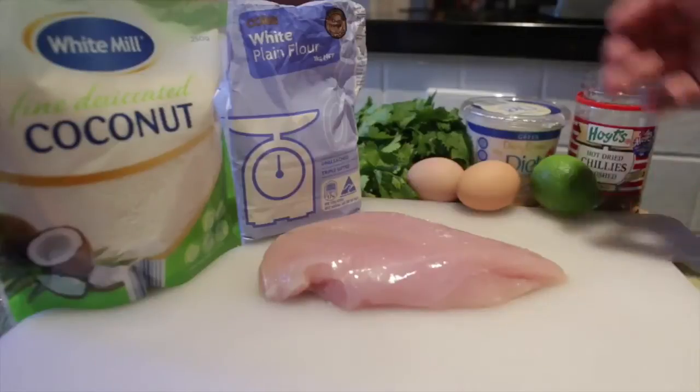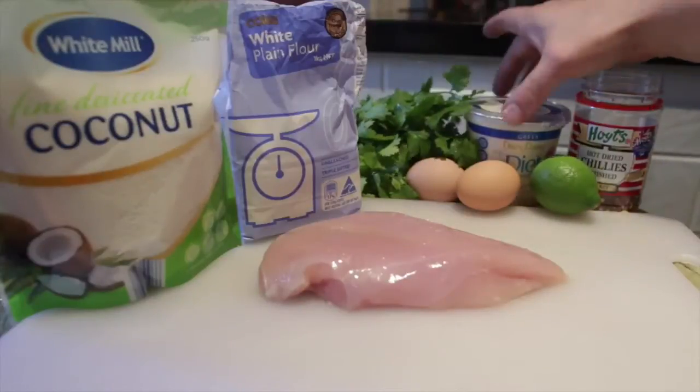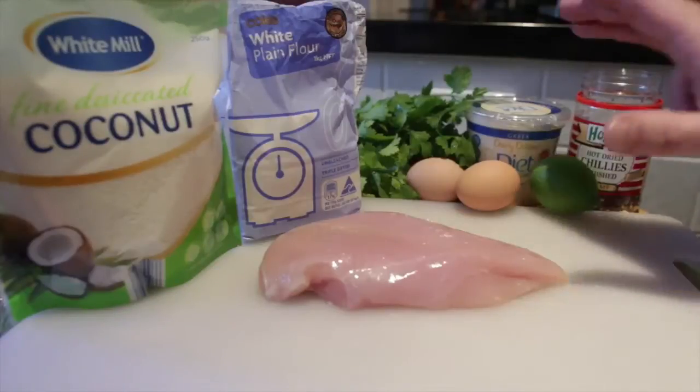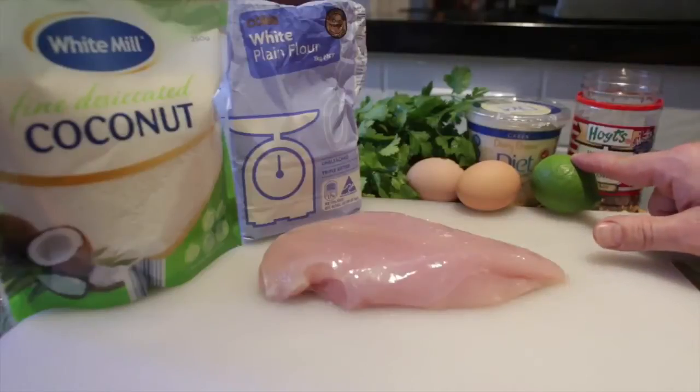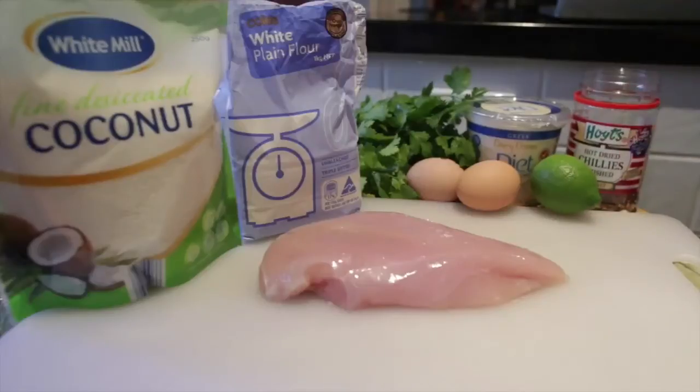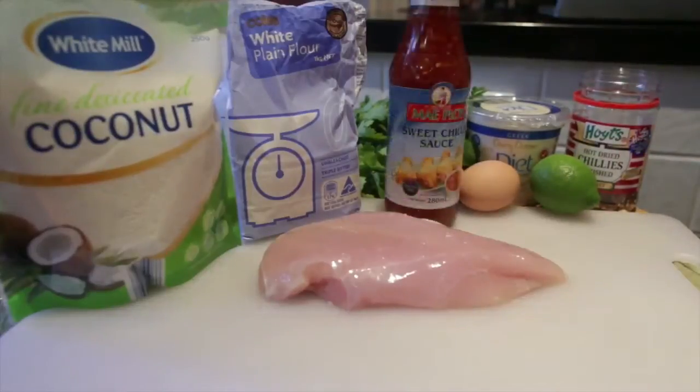For my dipping sauce, I'm going to use some beautiful fresh coriander. I'm using this Greek yogurt. It's a diet yogurt. It was on special, so I bought it. It's not necessarily a yogurt that you need to use, but it's up to you. I'm going to squeeze in some lemon juice, a little bit of lime zest. We're going to put in some hot chili flakes. Oh, and also some sweet chili sauce.